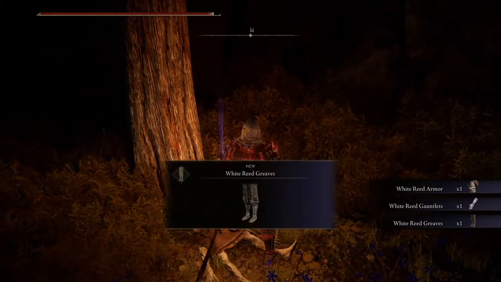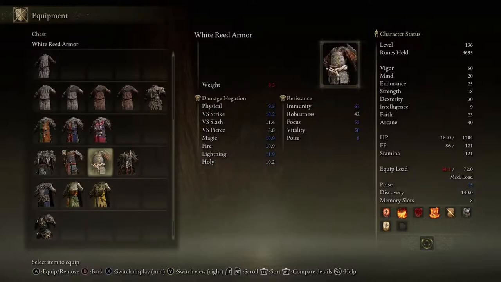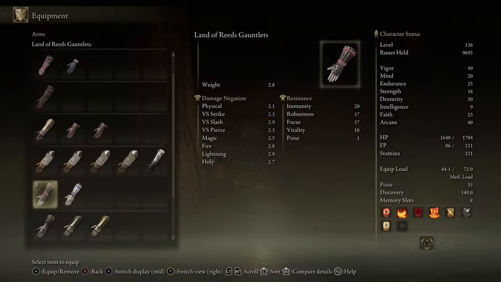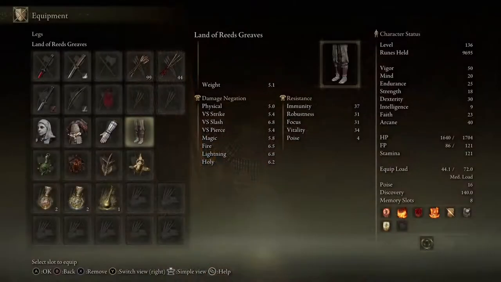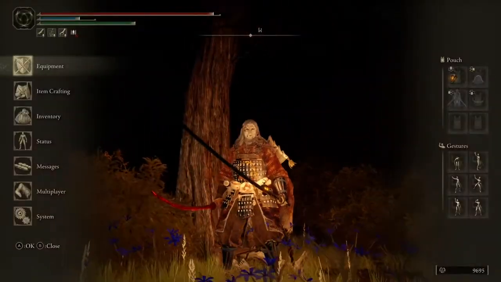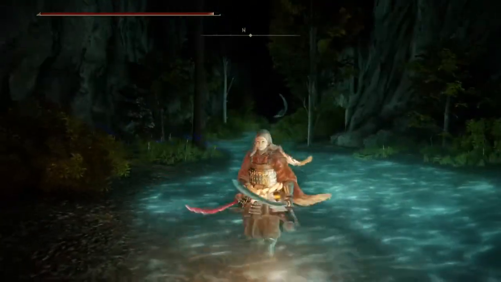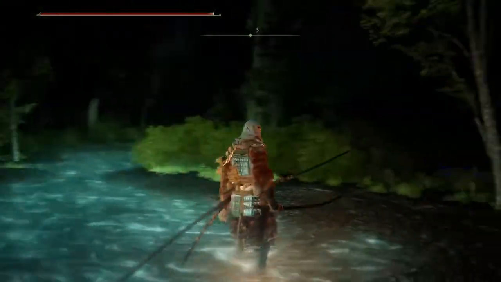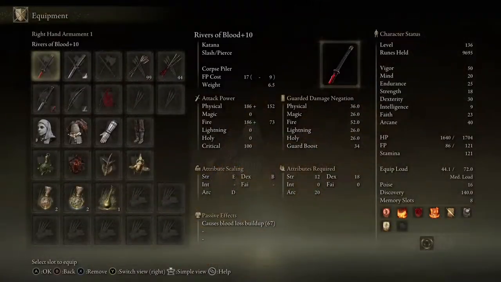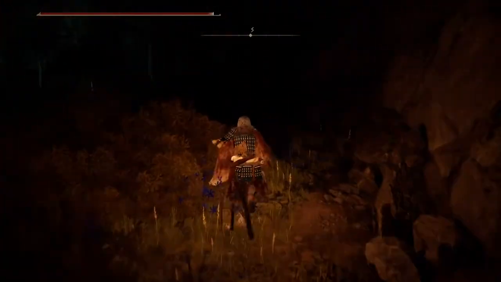Oh, there we go. Yes. Let's equip it. A long time coming. Been waiting for this freaking set. Whoo, look at that. It actually works with the mask really well, considering it's white. Look at this. Finally. We got an upgrade. A little bit more poise. We needed that.